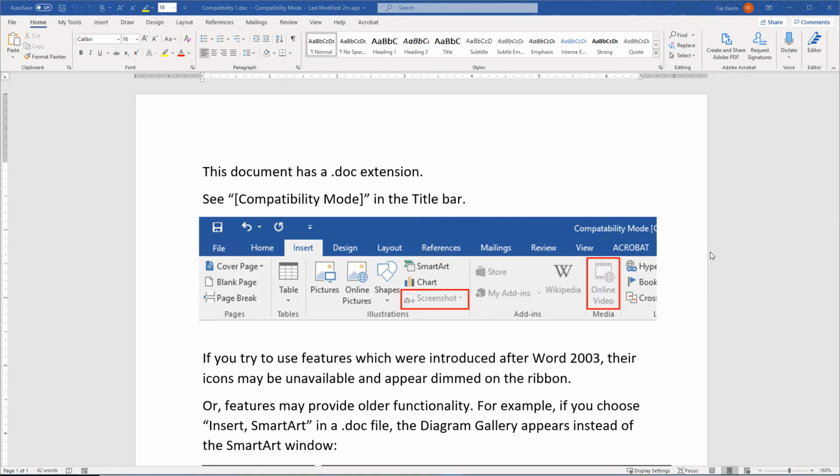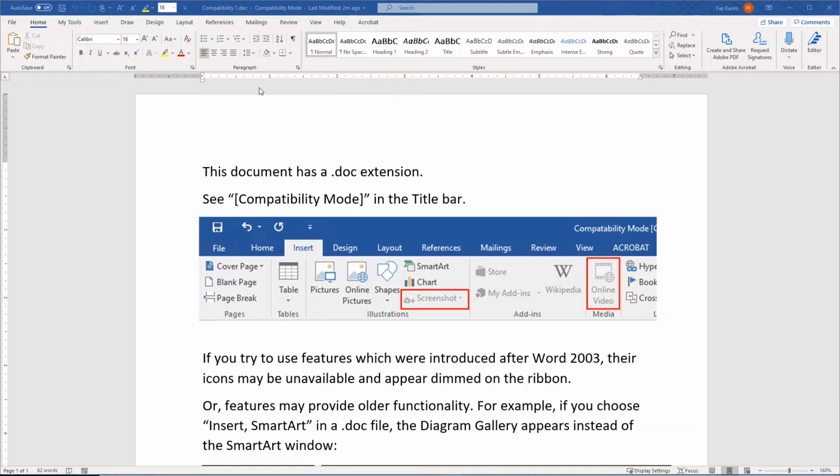Something to be cautious about migrating from an older version over to a newer environment in your Office product is the compatibility mode. Now, a lot of the documents that you're building or generating from reporting databases or websites typically have a .doc extension since they were made such a long time ago. Since we're now opening these files in a newer environment, you're going to notice that the top mentions that it's in compatibility mode.